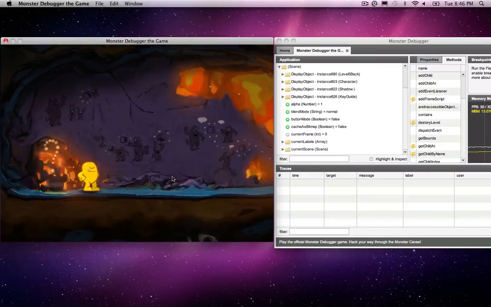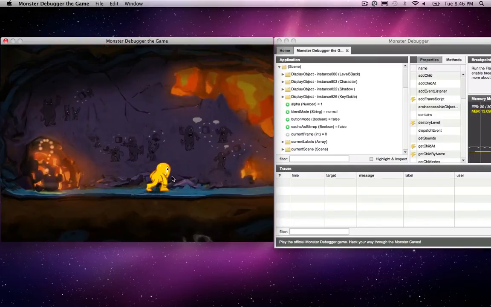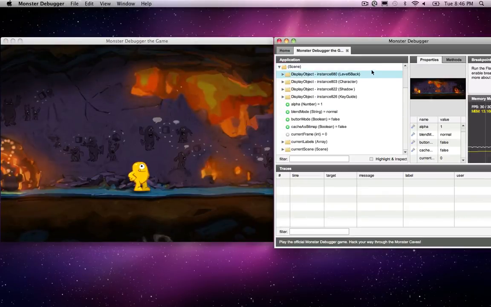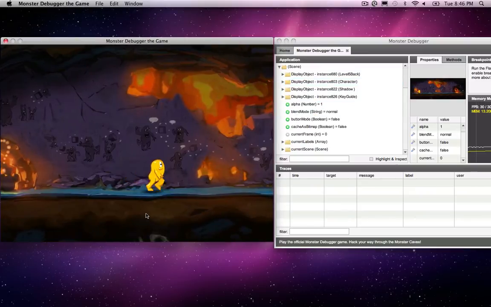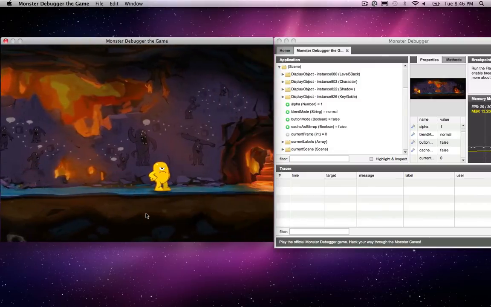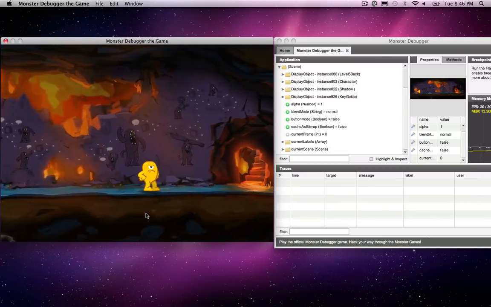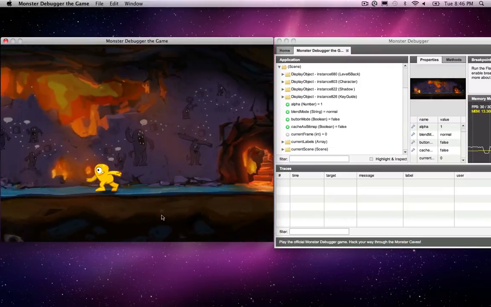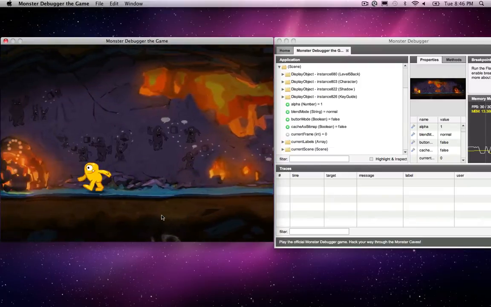And within this level, we're introducing a completely new feature, which is very exciting if you ask me. So we see right here that there's a very complex tree with a lot of display objects, and that's what you will typically see if you're running the Monster Debugger. So now if I'm trying to get across, oh, I'm hitting something. I can't reach the end of the level, but there's nothing to see here. So let's go back to the hint.